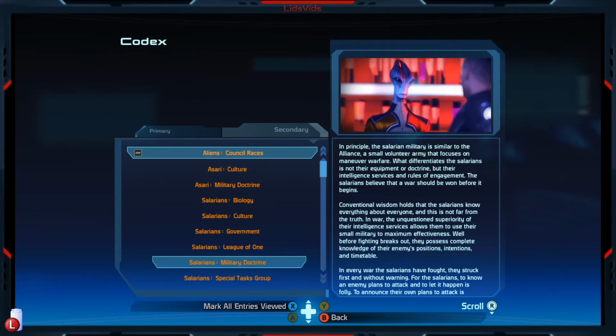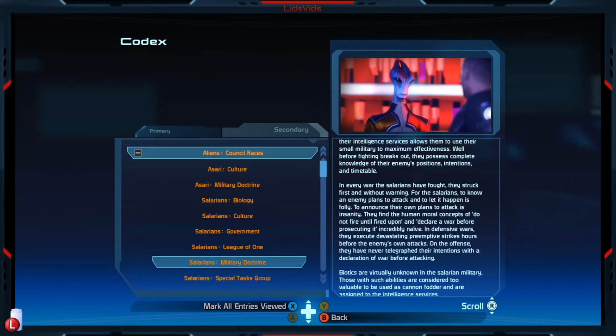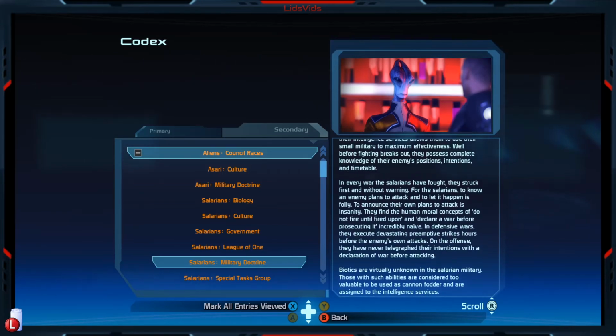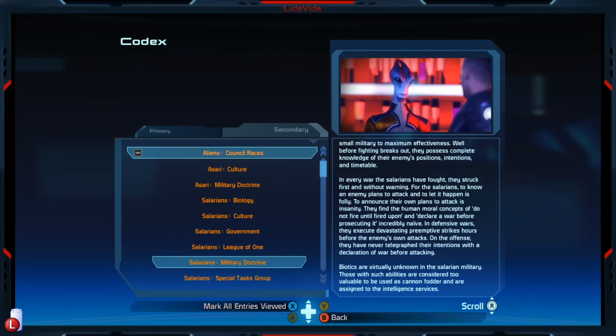Conventional wisdom holds that the Salarians know everything about everyone, and this is not far from the truth. In war, the unquestioned superiority of their intelligence services allows them to use their small military to maximum effectiveness. Well before fighting breaks out, they possess complete knowledge of their enemy's positions, intentions, and timetable. In every war the Salarians have fought, they struck first and without warning. For the Salarians, to know an enemy plans to attack and to let it happen is folly. To announce their own plans to attack is insanity.